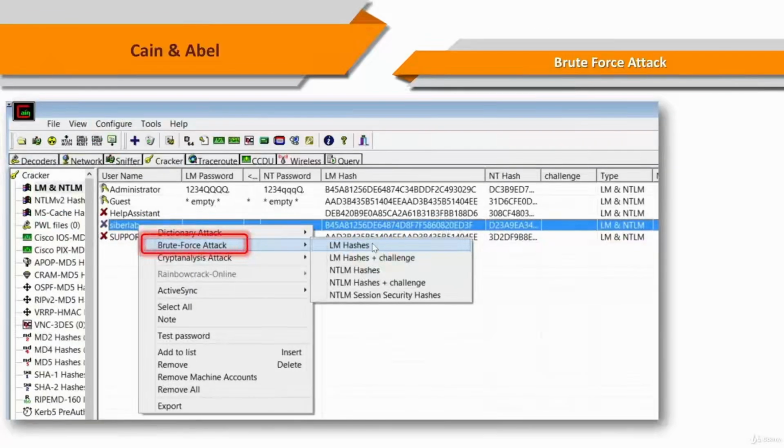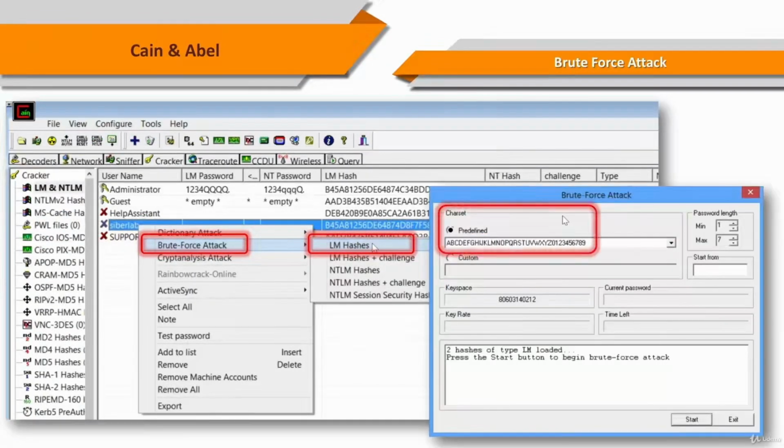So in the previous lecture, we couldn't crack the password of a user, CyberLab. So let's try to crack it with the brute force attack. Brute force attack needs a lot of time because it tries all the possibilities. So if you choose the correct character set, the success rate of cracking a password by brute force attack is theoretically 100%. But how long will it take? If the password length is more than 8, it will take months, years, or thousands of years to try all the password possibilities for any ordinary computer.